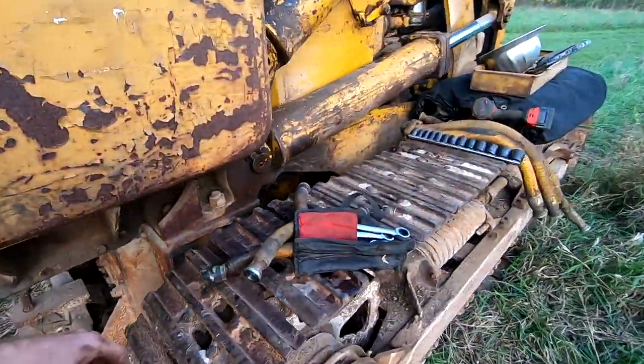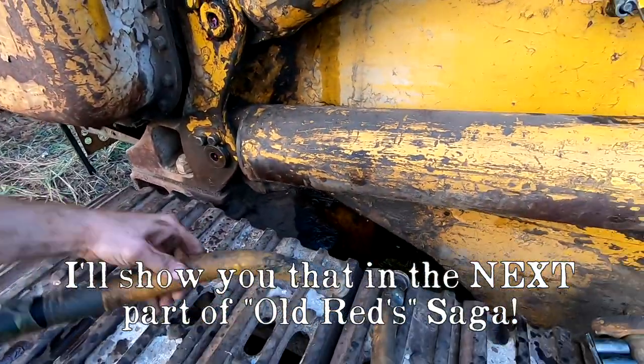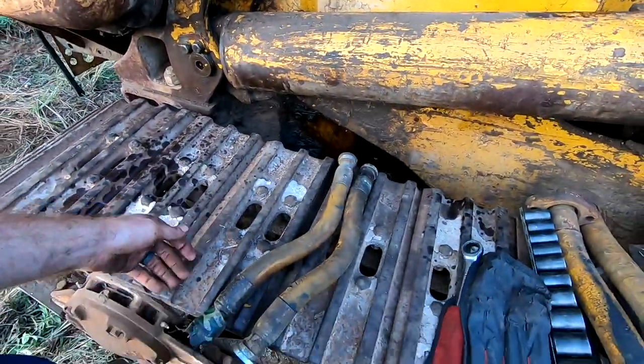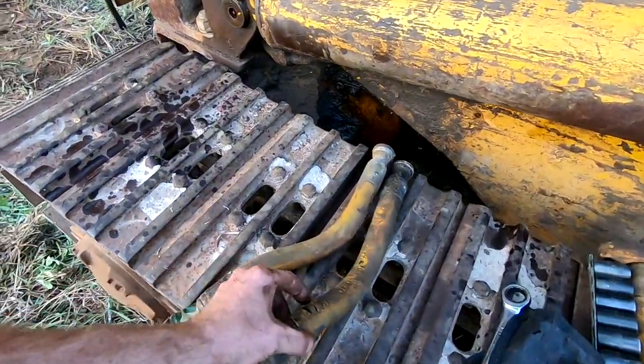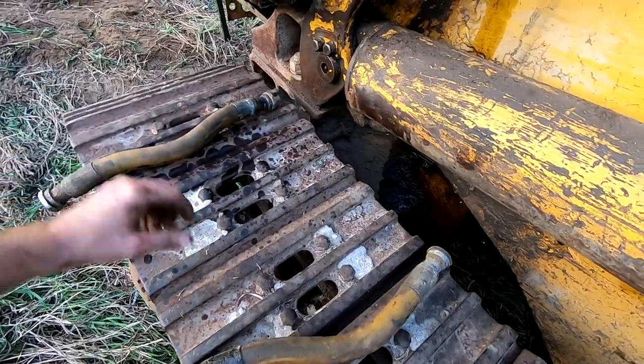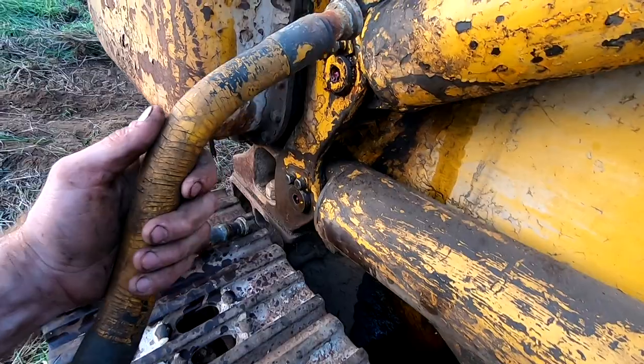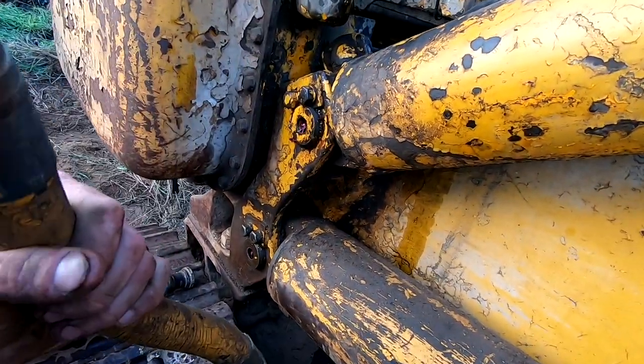So luckily, I have a parts machine, and I was able to go grab both of the shorter hoses off of the two cylinders. This one looks a little bit rough, cracking already, and this one looks better. So let's see which one will fit in there and try to get it in.